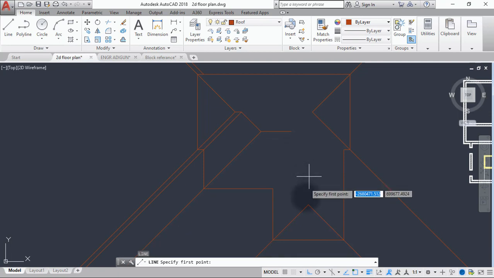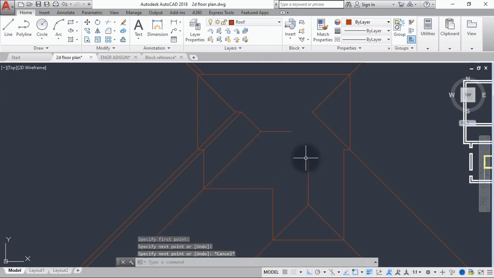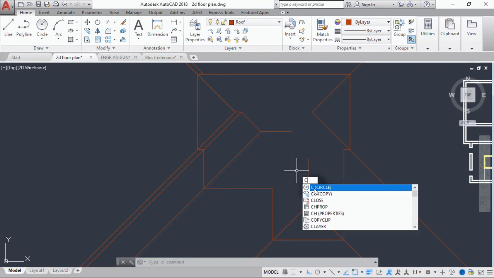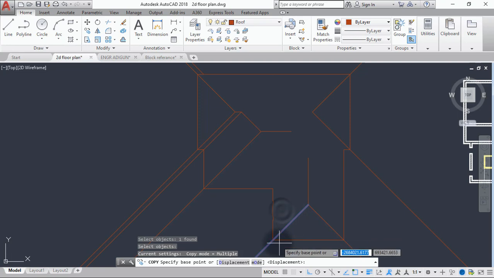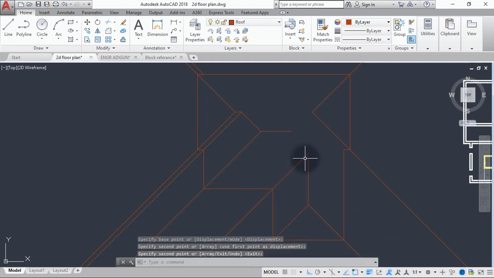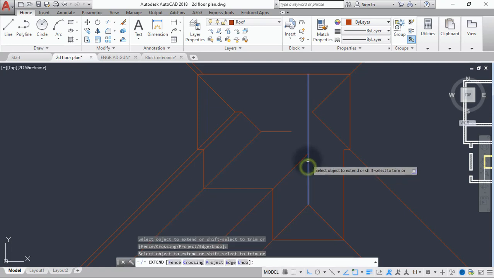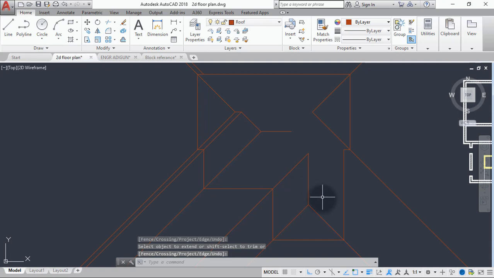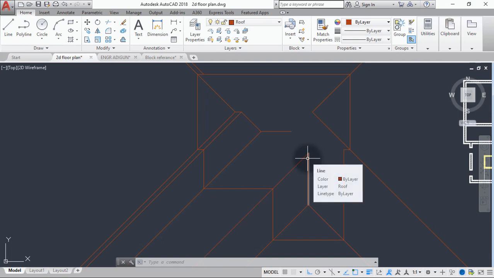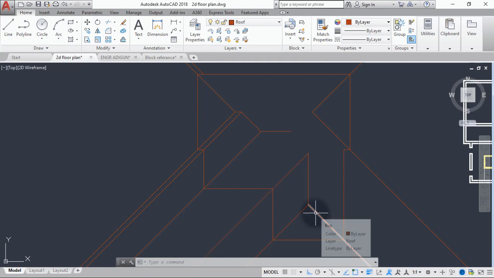So at this point also, draw a straight ridge from the point where two ridges are meeting, and this is a roof gutter. Now we put a roof gutter at this point and we make sure it is meeting this straight ridge. So we'll copy this to this point here, and what we'll do is extend this to the point there. When we extend this, the next thing we are going to do, where the principle is that where a roof gutter and a straight ridge meet, we have to have an inclined ridge that is in the opposite direction to that roof gutter. So this is an inclined ridge, this is an inclined ridge. The one that is in the opposite direction to the roof gutter is this.